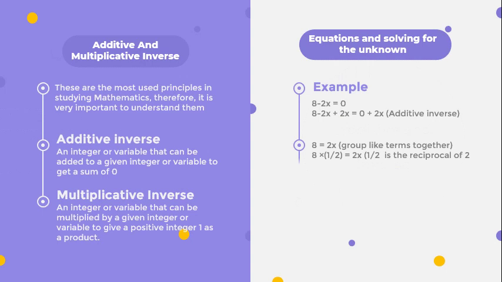Remember, 2 and x, they are multiplying each other. So to remove 2, we have to use a multiplicative inverse of 2, which is 1 over 2. So when you multiply 2x times 1 over 2, whatever we've done on this side, we have also to do on the other side. So we also multiply 8 times 1 over 2 so that the equation balances. It's more like a beam balance. Once it balances, it will be 8 over 2. On the other side, we will remain only with 1x. Therefore, 8 over 2 is 4. Finally, therefore, x is equal to 4.